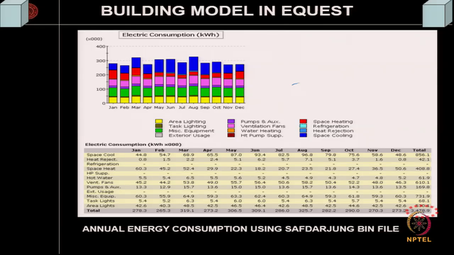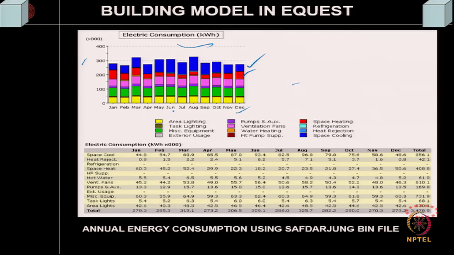This one is total electricity consumption in kilowatt hours from the software that was used. This component shows space cooling, this is space heating if required, for different months.